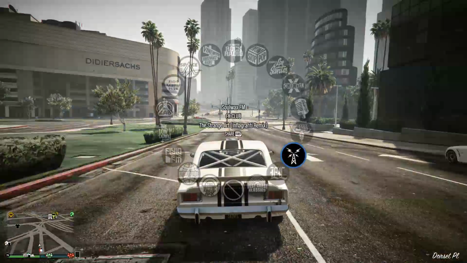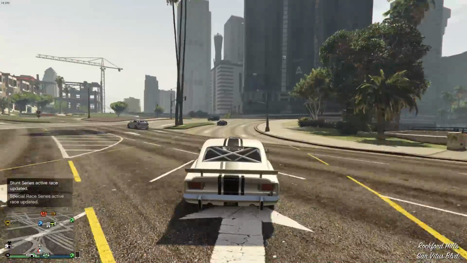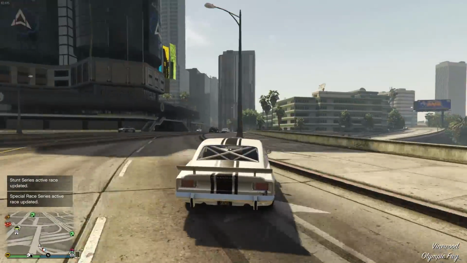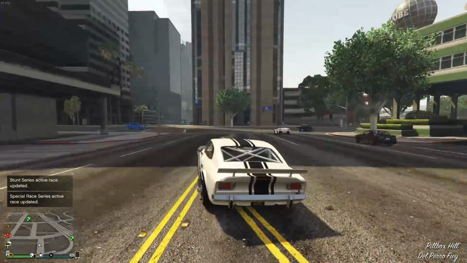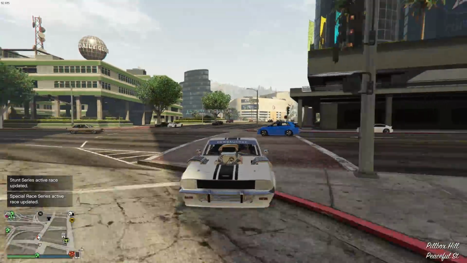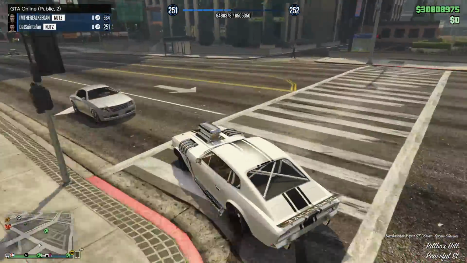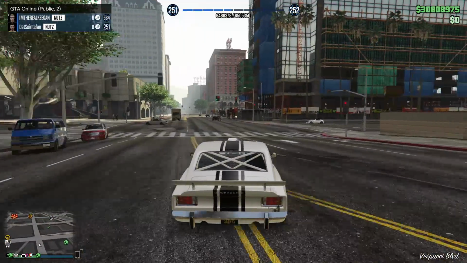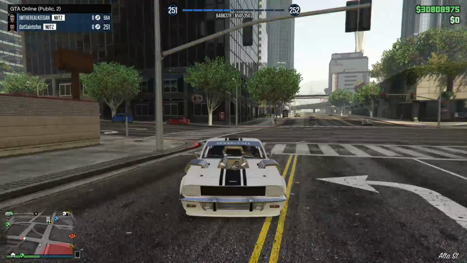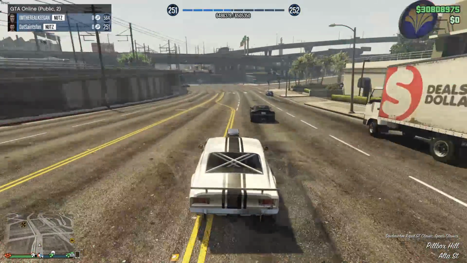Now, the car, the Rapid GT Classic. The first thing I'm sure you want to know is the price tag, and it is coming in at $885,000. So almost 900 grand just for the car. I'm sure it's going to be over $1 million once you customize it. That is a lot of money, but this car is worth it, man. This car is so much fun. It's so different to really any of the sport classic cars we have received in the past, and I'm really glad they added it to the game.